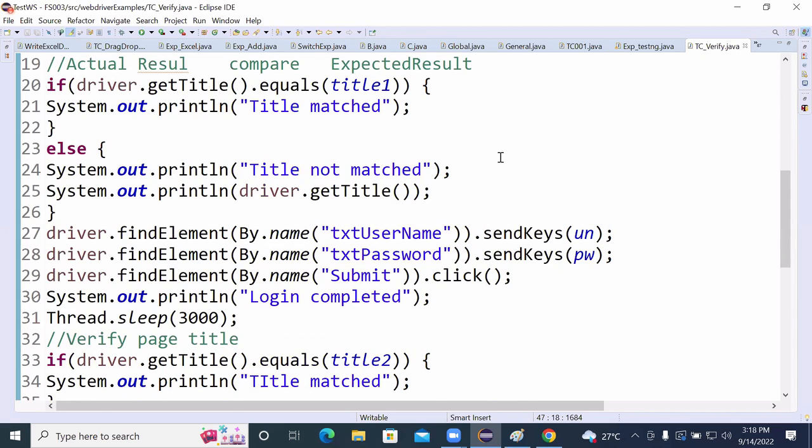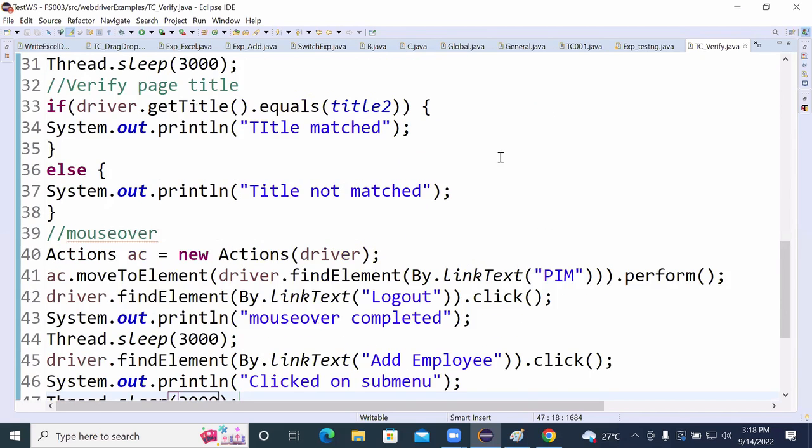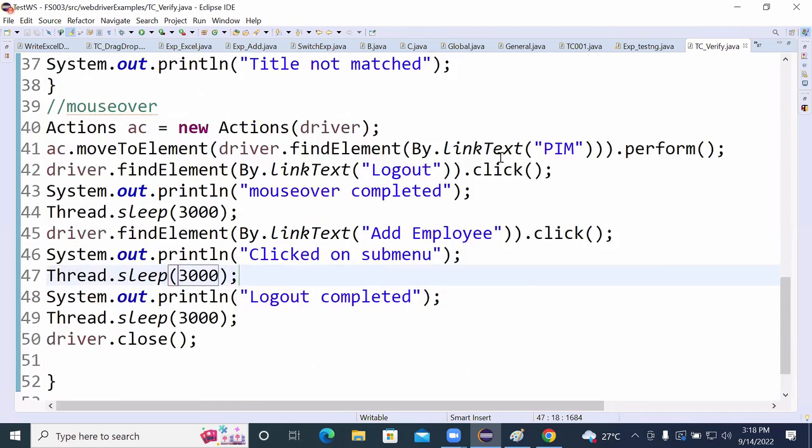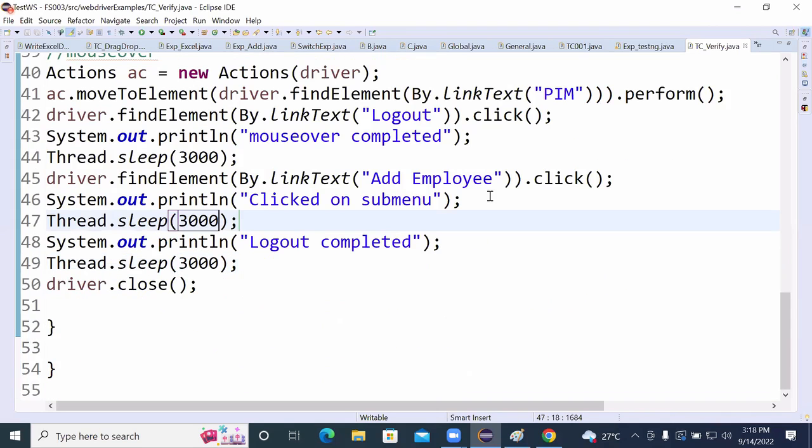So verifying the title, doing the login. Once login is done, again verifying the title and performing mouse over. Once we are done with the mouse over, we clicked on the submenu. So doing the logout and closing the application.